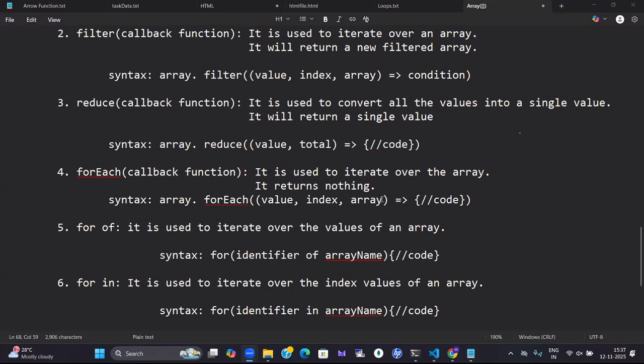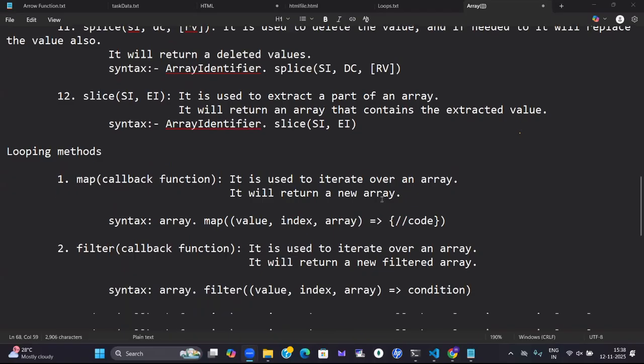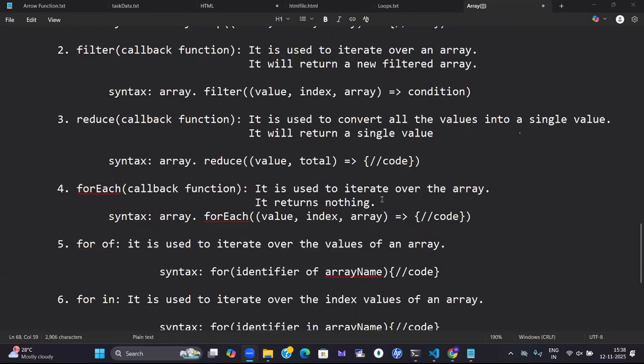We will continue; don't think we'll complete all the things tomorrow only. It is not possible. My guess is that 12 methods will be completed tomorrow. In this, map or filter will be completed. The remaining will take tomorrow to complete those methods. How many methods today? 12 plus 6, 18 completely. This is nothing but array theory. That's it.